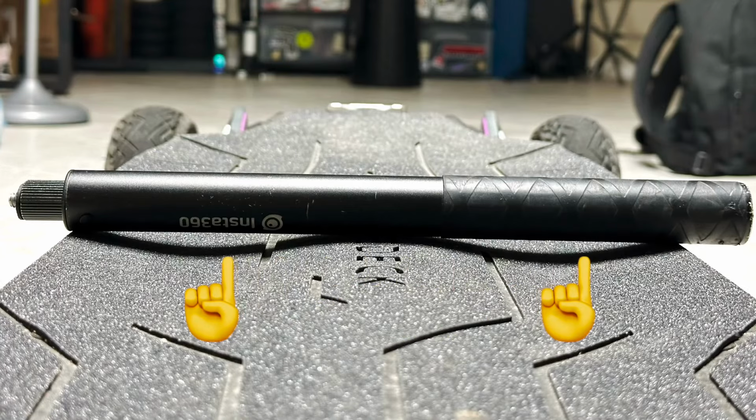But in my personal opinion, the W concave on this is still more aggressive than most boards out there. By using this pull, you can witness the gaps that show you how aggressive the W concave is.